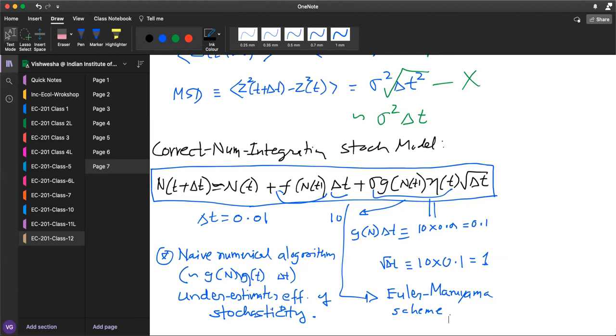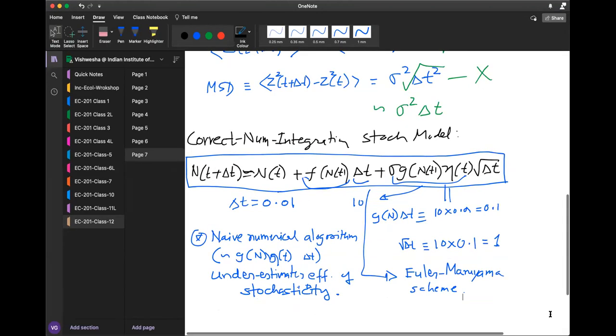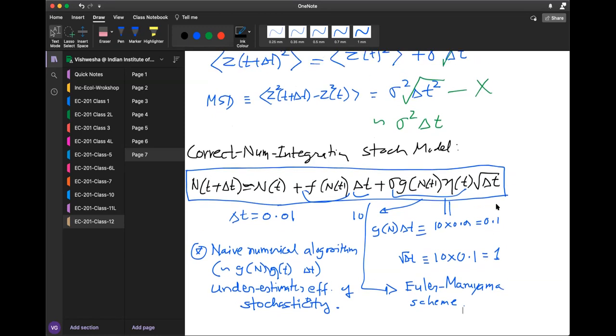Sir, can you tell the dimensions of eta? Because for g, it will be population per time. So I will tell you what, the dimension. What's your name, by the way? Bharadwaj. Which department? Chemical engineering. Okay. So the dimensions of it are a bit of a mess. Physicists and mathematicians define it very differently. Physicists and mathematicians don't even define eta t at all, so they prefer the following approach.